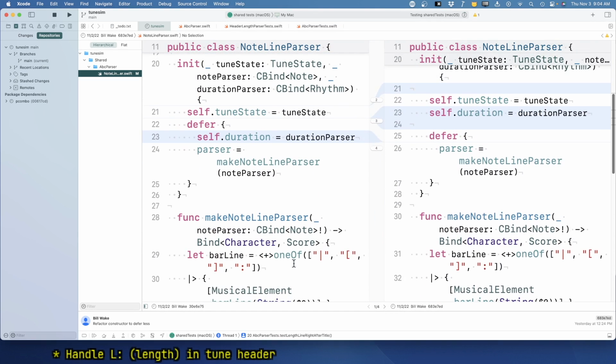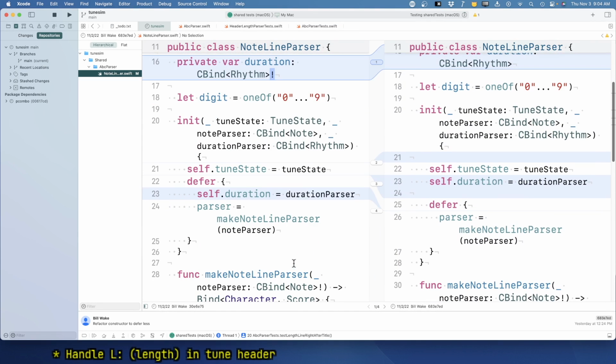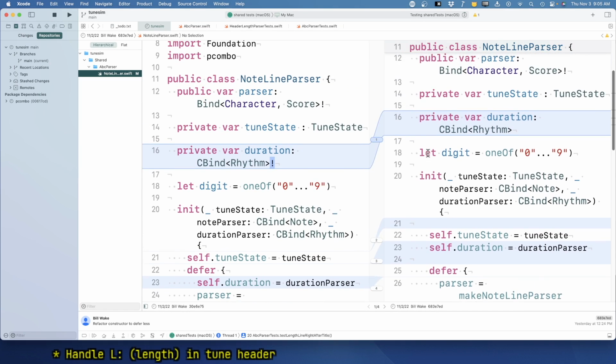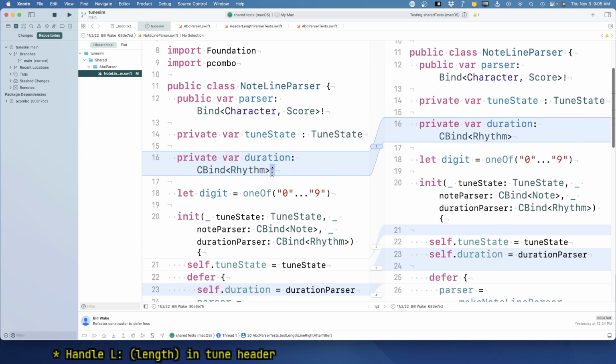Not quite. Okay. Well, down here, we had been doing duration in the defer section, and I realized, oh, you don't really have to defer it. It doesn't call any methods or anything. It's just assigning it. So we move this up, and once we do that, we don't have to put the exclamation point, which says it might conceivably not be initialized, I promise it will be. Instead, we just say no, it's definitely initialized.